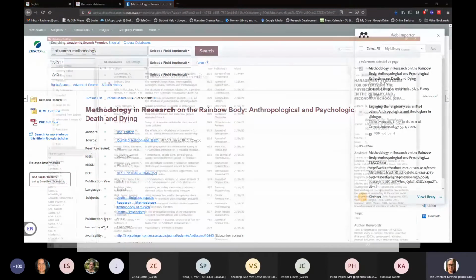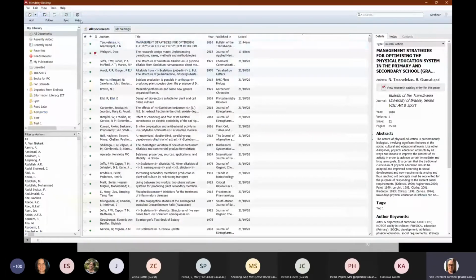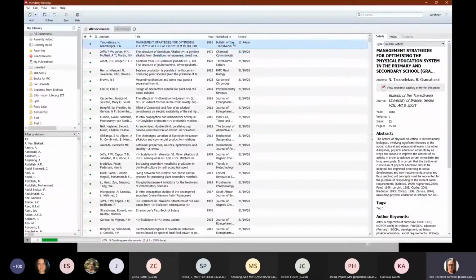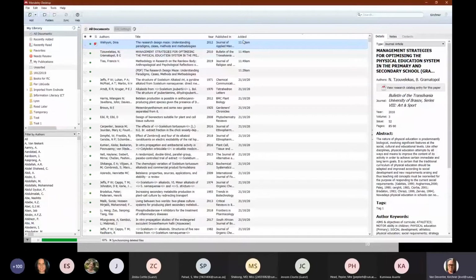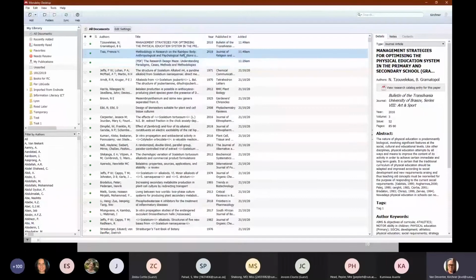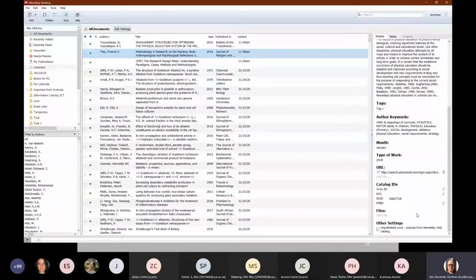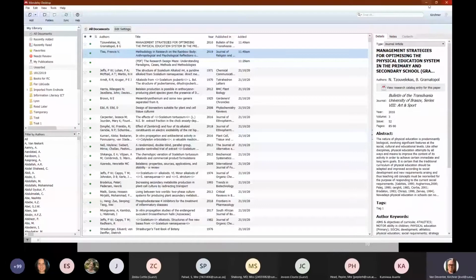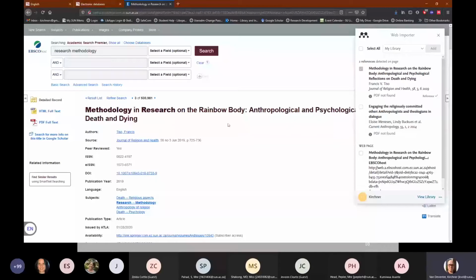And now if I go to Mendeley and I sync, you'll find that the article appears here at the bottom. So as I explained earlier, you can download the article and you can physically or manually add it to any reference that you might have. That will be the alternative method of doing it. All right, so that's EBSCOhost in a nutshell.